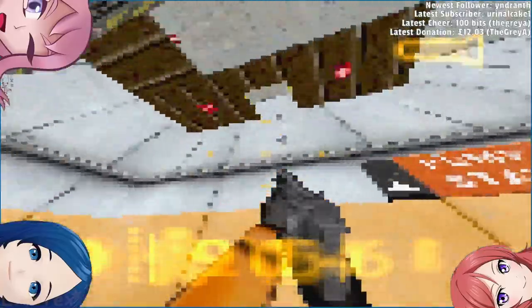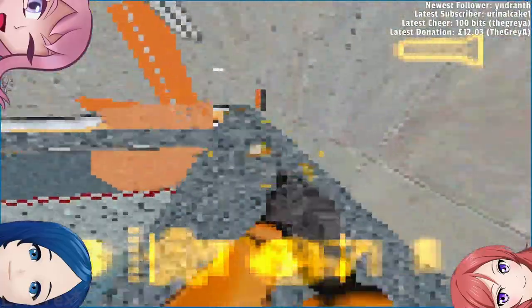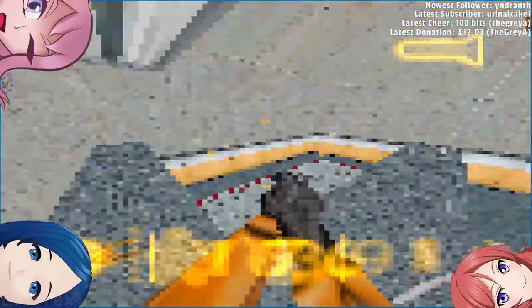I don't know where my health went. Where am I going? Up here. Oh my god. I don't know why the infinite health door didn't work. I honestly don't. The number was going up. I was stuck in it. It was going up for like a minute. I just don't have any health.